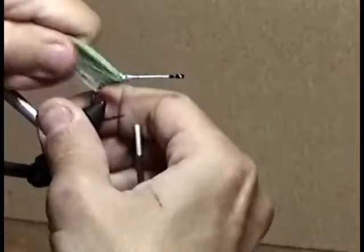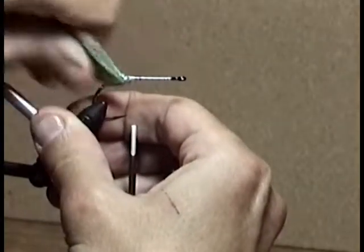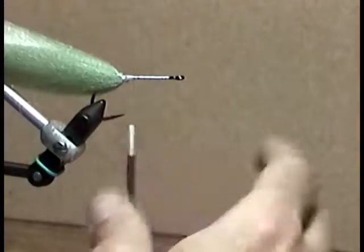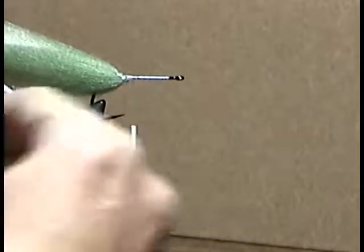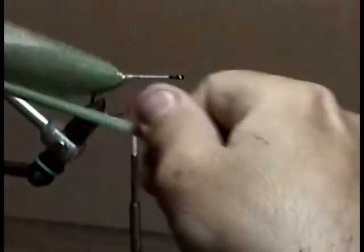This hair is really nice. It handles well, as you can see here. It's really good. It also fishes well too, and it's a lot cheaper than you know what.